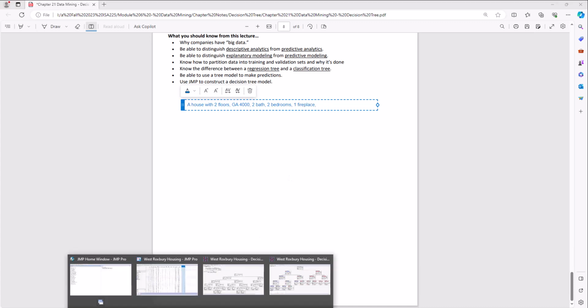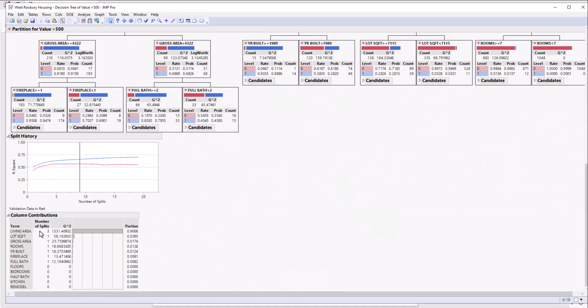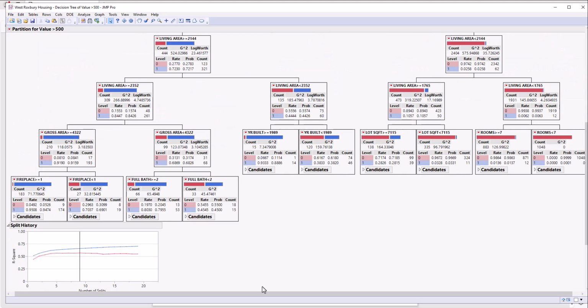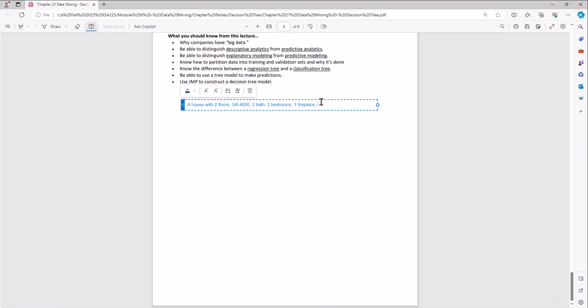Which variables are really used? Let's see. Living area. How much? It doesn't matter, let's make one up, let's say 3500.